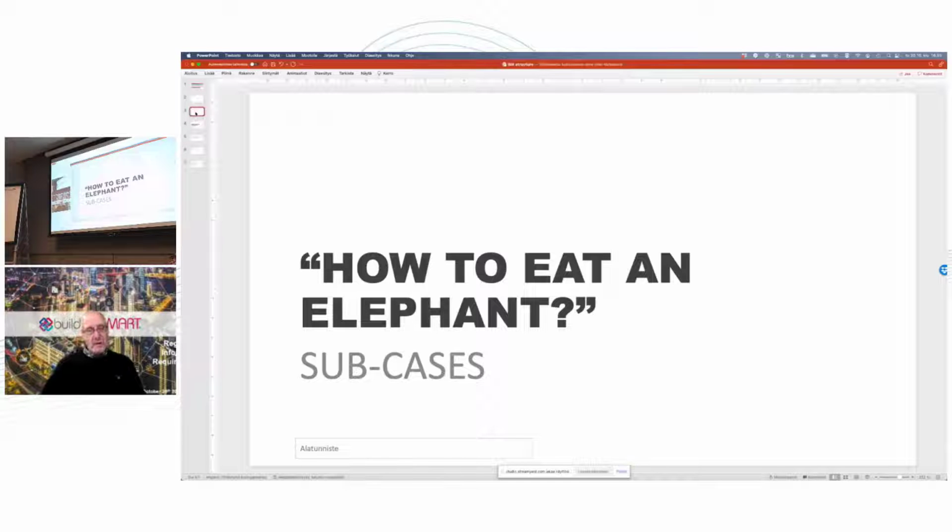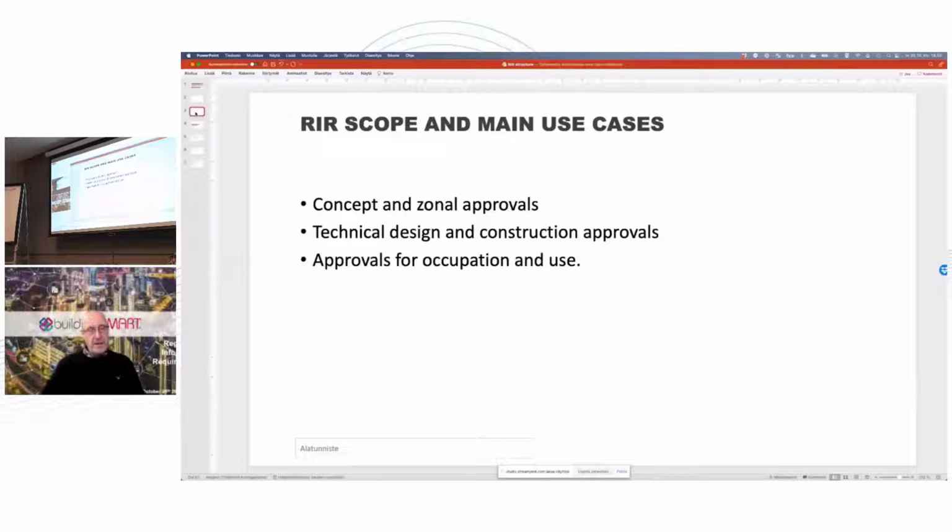They are rather large ones, and when we start specifying the use cases, if we follow the ISO 29481, the IDM, information delivery manual standard, in the use case you specify three main topics.